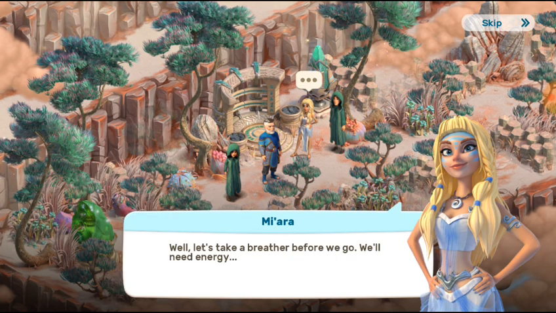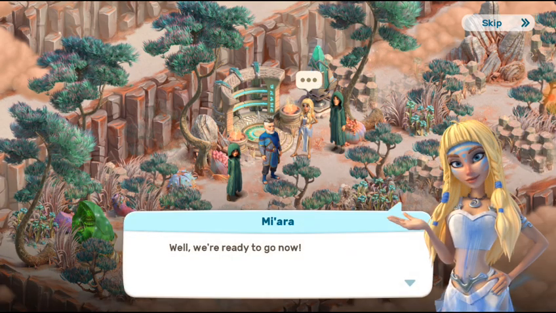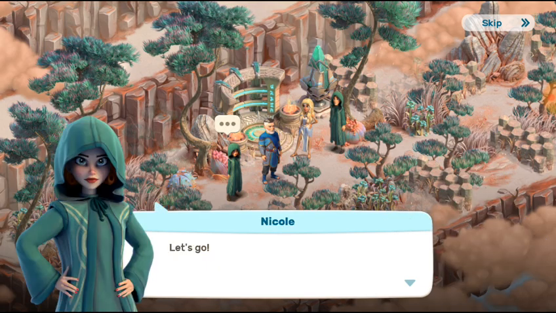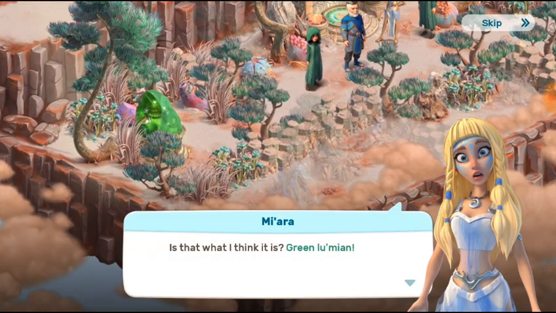Okay, well, let's take a breath before we go. We shall need energy. Okay, so here we go, guys. Well, we are ready to go now. Let's go. So now it's time to go, guys.